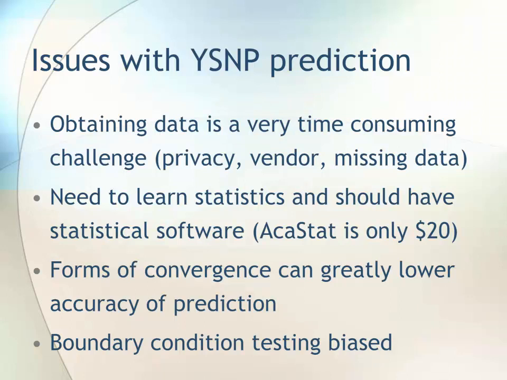There are issues with YSNP prediction. The biggest issue is not actually generating the models. That can generally be done in 5 or 10 minutes. It does take a little time to learn statistics and download a statistical package, but it's very minimal time. The time is in obtaining the data, which is very challenging.